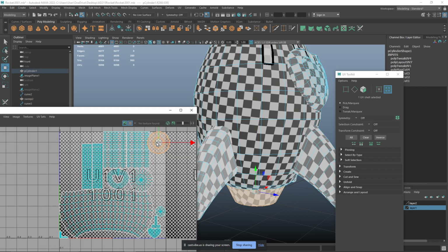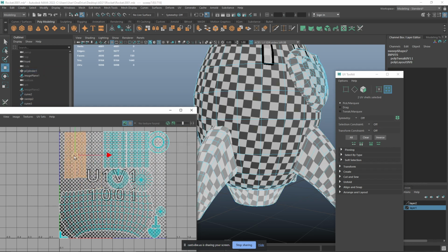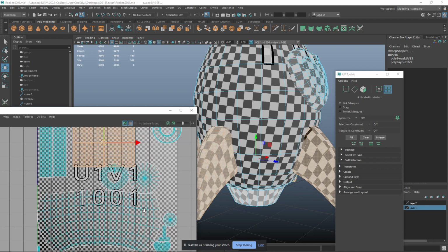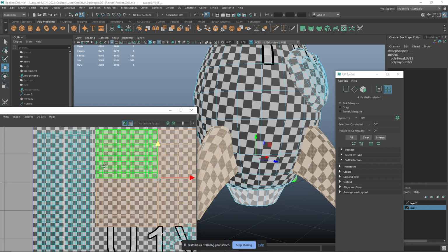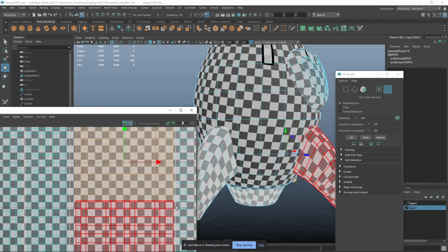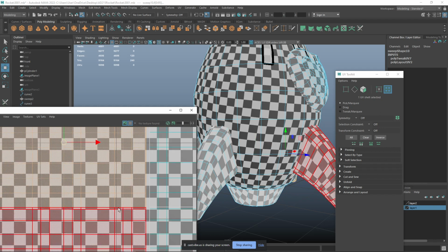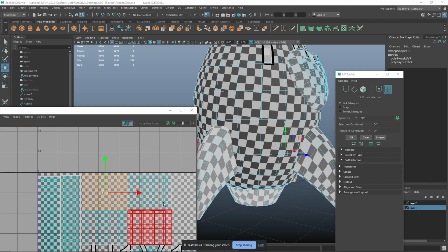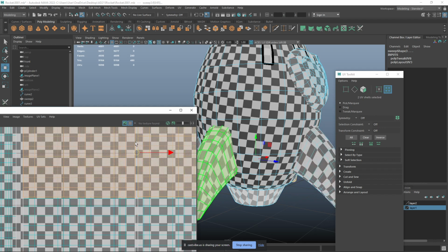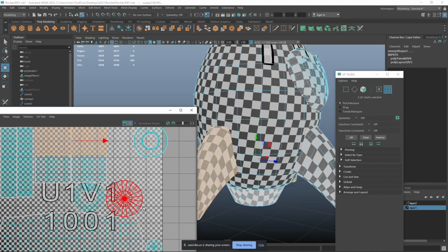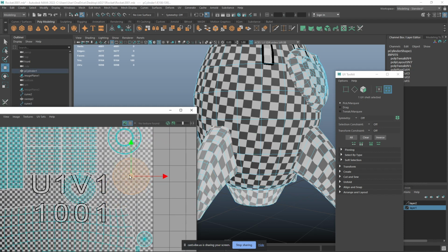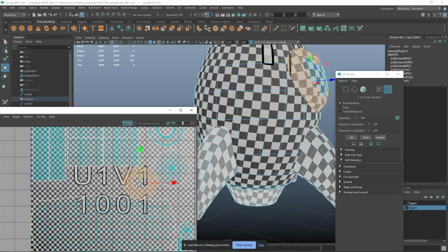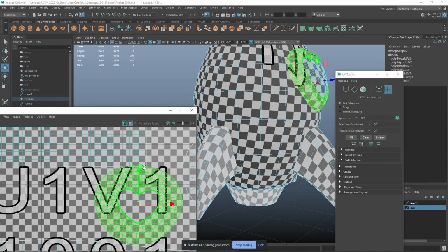By pressing W, I can move things around. I want to move these over to the corner here. Click and drag to select my UV shells. And I'm positioning them, making sure that none of the shells are too close to each other, because I want to avoid bleeding from the textures into each other. I'm just going to give everything a little bit of space manually. This is sort of like a Tetris puzzle. I'm trying to fit things, shifting them around a little, making sure they don't overlap.